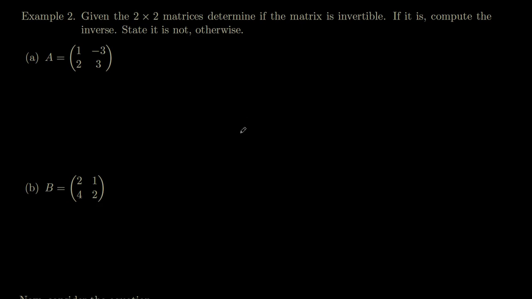So let's compute a few inverses to determine whether the matrix is invertible or not invertible. Let's start by computing AD minus BC. AD minus BC is going to be A, which is 1, times D, which is 3. A, B, C, D, right? So 3 minus B, which is this guy here, negative 3, times 2. And then that's going to be equal to 3 minus negative 6, which is 9. So you get a 1/9.